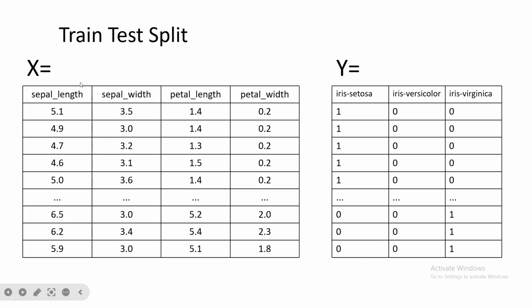So this is our features. Now what you do is take 80% or 70% of all the rows. There will be 150 rows because there are 150 examples in this iris data set. So obviously you'll be taking 80% of that or 70% of that, and using that we will create the training data set. Similarly, if the first row is taken in the training split, then the Y train will also have the first row.